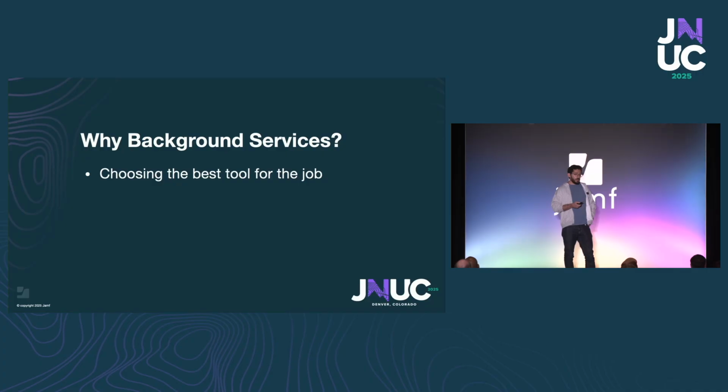One is choosing the best tool for the job. For example, maybe you do machine learning and AI, and you want to use Python because this is what all the cool kids are using. And it has the best SDK. But you want your UI to be native UI, right? You want to use Swift for your UI. You want to make your users happy. And so you have two processes for the same application.